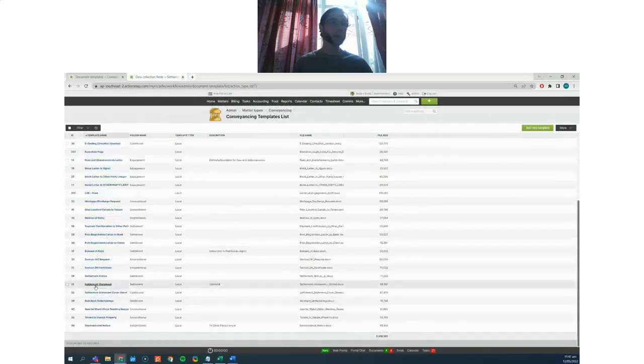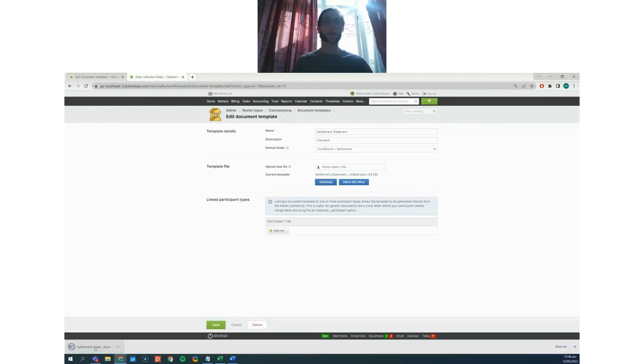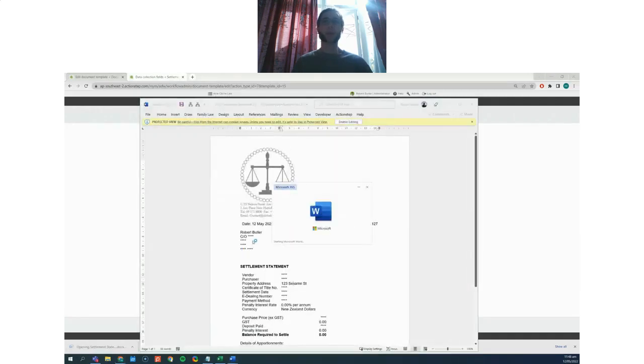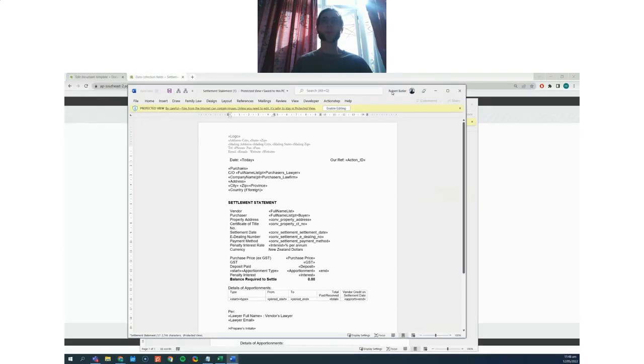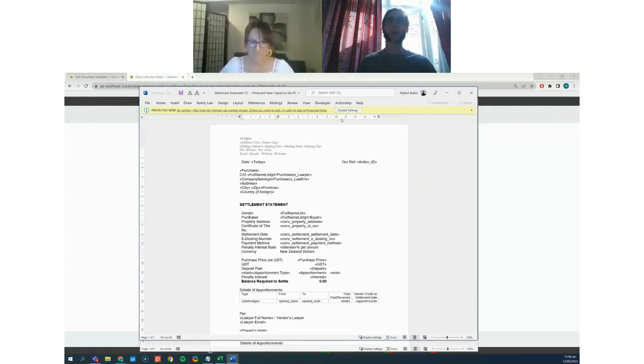So okay, let's find our template that we're demonstrating with. Settlement statement, there it is. Cool, and just note that the description was appended to the name after a colon; that's how it appears when you generate it. But anyway, okay, cool. So here's our current template. And if we wanted to edit this template and maybe add another merge field in, then we could download it like so, open it up. And here you're actually getting a view of the merge field side, where you're creating the document template for Actionstep to look at and then churn out the final result.